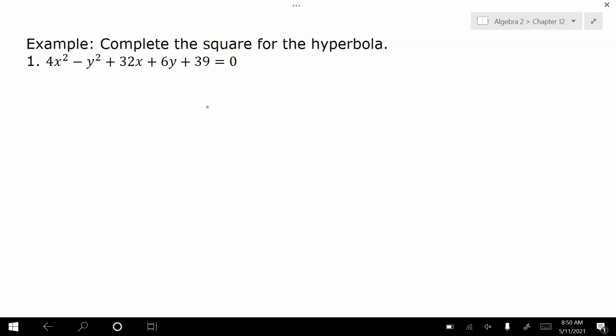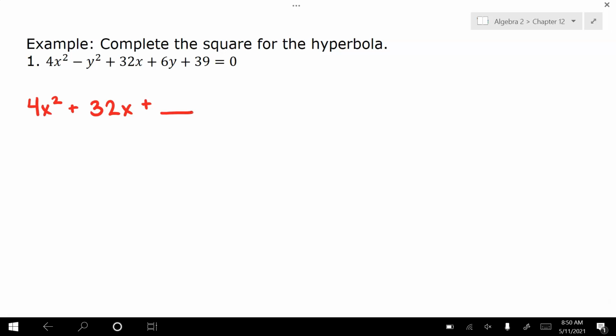So we're just going to do some more practice with that completing the square because we've seen that show up with circles, ellipses, and now hyperbolas. So remember, the first thing that I told you guys to do on these kinds of problems is rewrite it so that your x terms are together and your y terms are together. So we're going to put the 4x squared and the 32x together. And if you want to go ahead and draw in the first blank, you can, because that's going to be the first part of the completing the square.